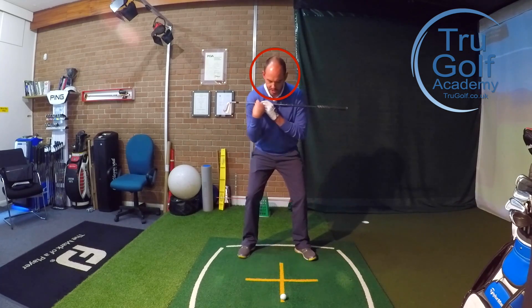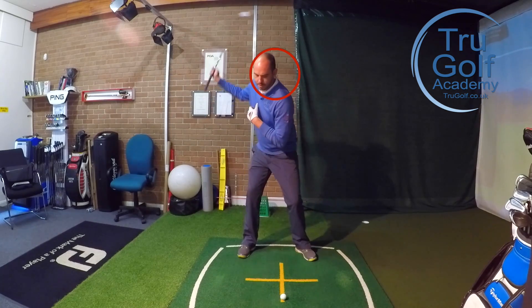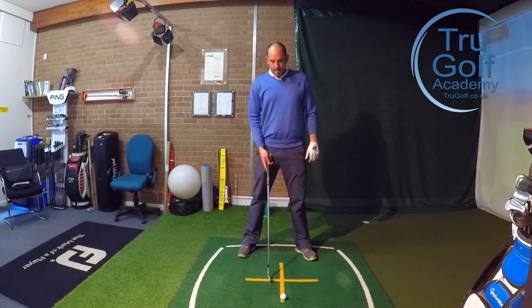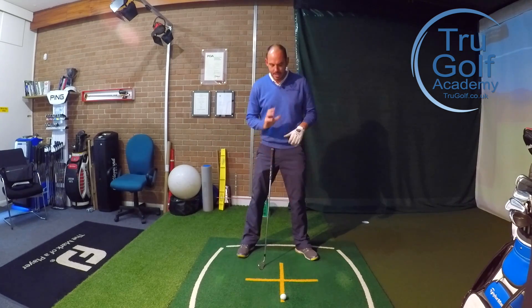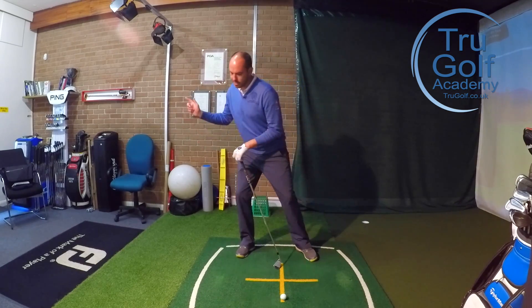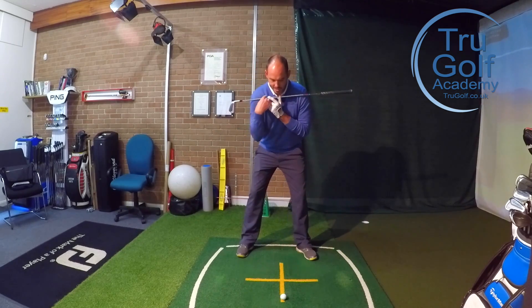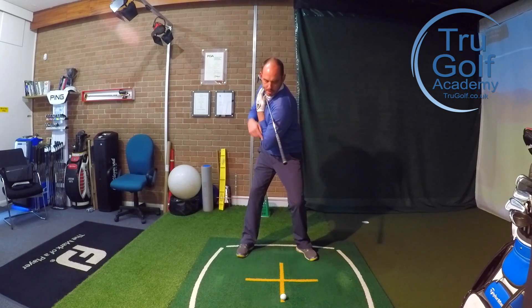I've got there by rotating — not swaying off the ball — my hips and shoulders rotating on this tilted axis. I don't mind a little bit of movement off the golf ball as long as it's not excessive. Here I've loaded into my right side, and as I start the downswing you can see my head gets more centered over the top of the ball. For those trying to keep their head with no movement whatsoever, that's great, but you do need very good rotational speeds with your hips and torso rotating towards the target. Some movement is fine; excessive movement — a sway — causes major problems with strike.